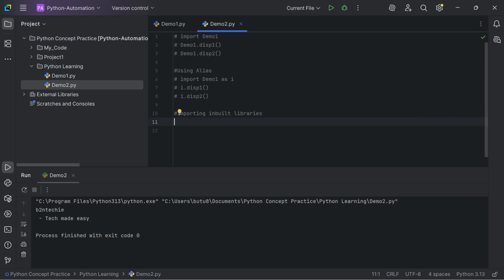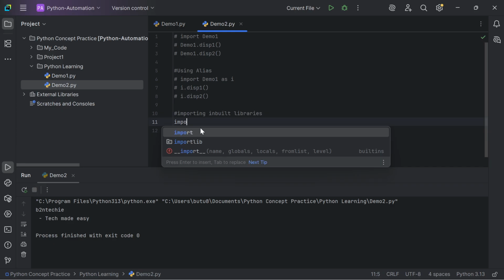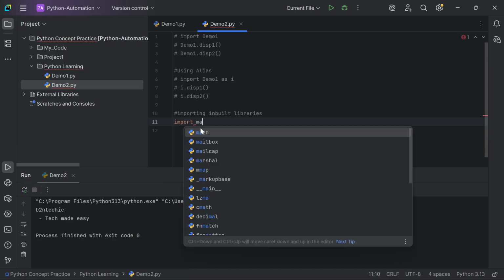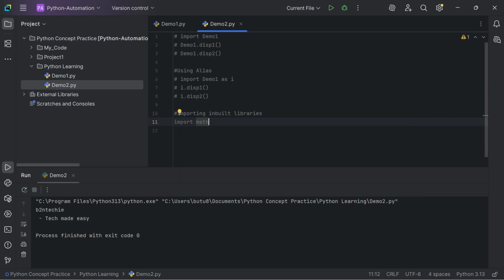So let's see, I'll give one example. Let me import the math library. I need to do some mathematical operations so that I can use the math library. All right, so I have taken math here.